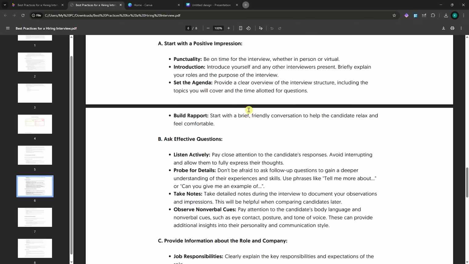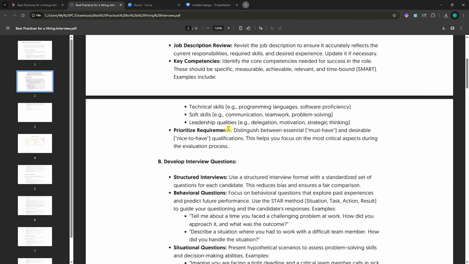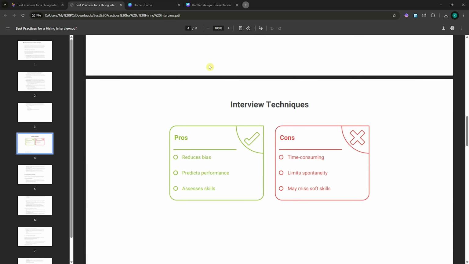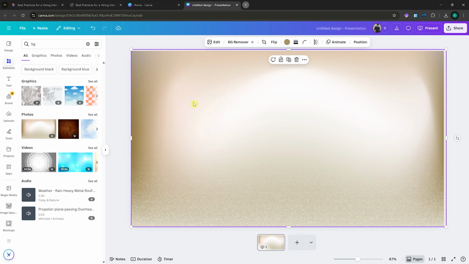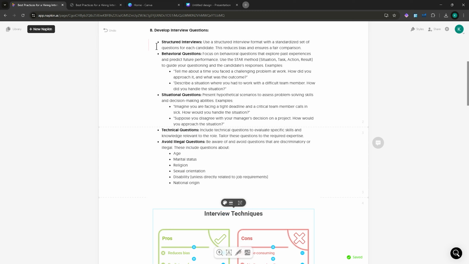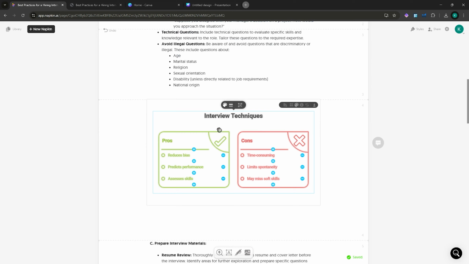And as you can see, this is the presentation. As you can see, it is very bare. But yeah, if you're satisfied with just this bare presentation with minimal design, then you can just go for this method. But if you would want it to have the design, then I suggest using Canva right here. So anyways, you would be able to just copy the text in here that you have created from Napkin, and then just paste it here into Canva by simply highlighting them and right click, and then you can copy the text and so on.